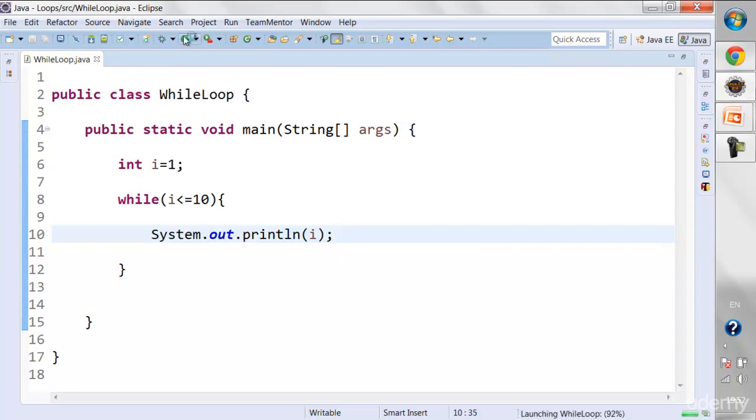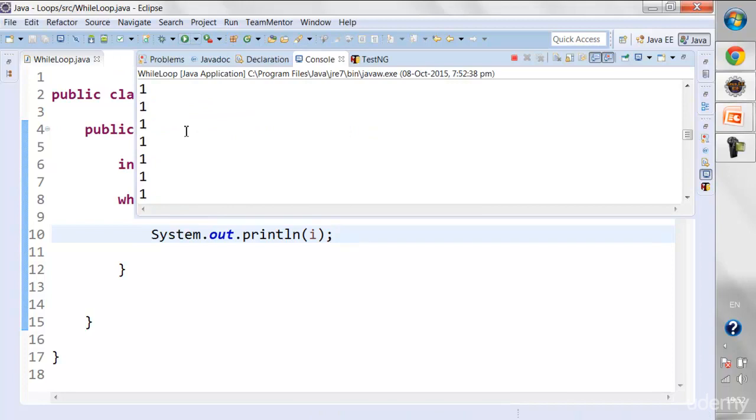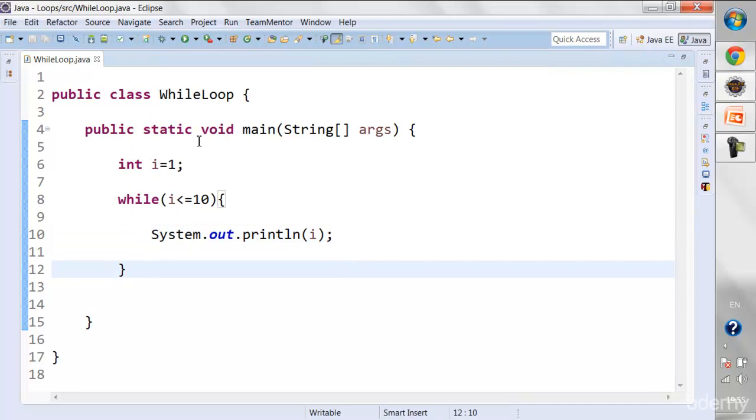As soon as I run it, see, it keeps on printing. It ends up in an infinite loop, right? It keeps on printing 1 1 1 over here, right? And I need to terminate the loop from here, right? Now in order to fix this issue, inside this block I need to increment the value of i, right?